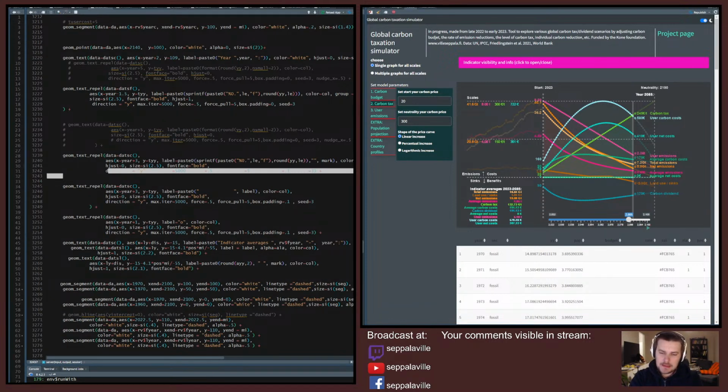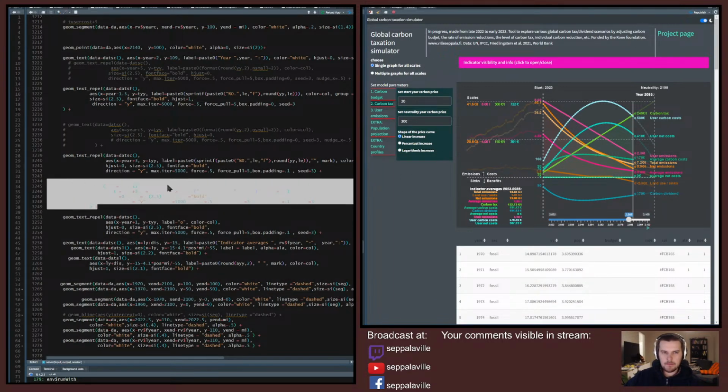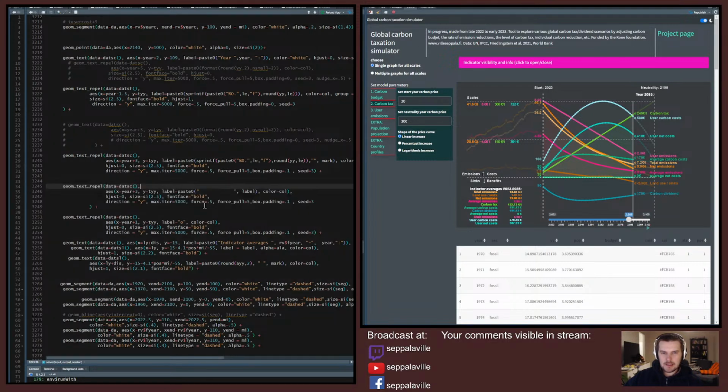One is this repel command. I've tried to figure out if I can use a seed, because there's this randomization that affects the positions. If I use the same seed, I could have multiple of these instances where the labels stay in the same position.